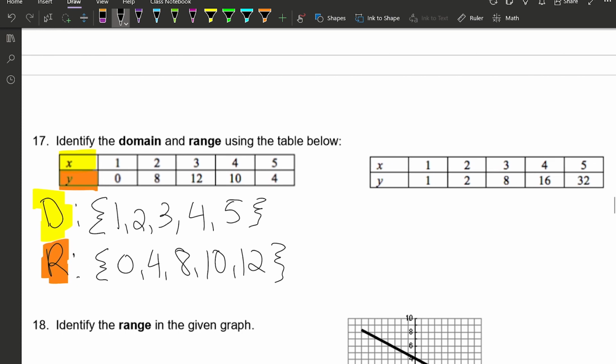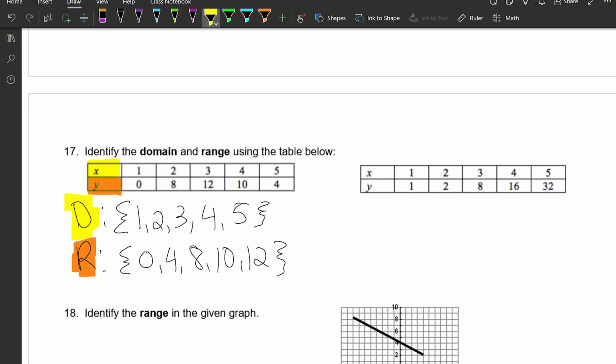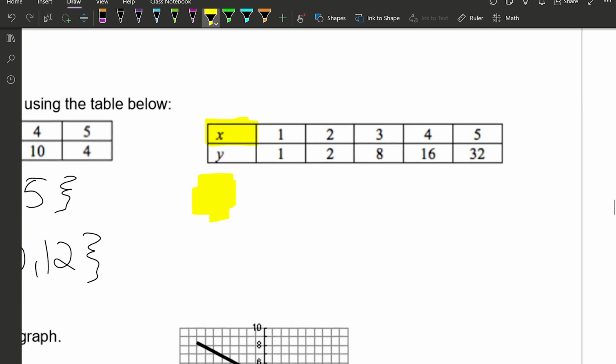Let's do the same thing for the second one. Our x's represent our domain. Why aren't we writing? Uh-oh. Okay. Whew, scared me for a second there. All right. So from smallest to largest, 1, 2, 3, 4, 5.